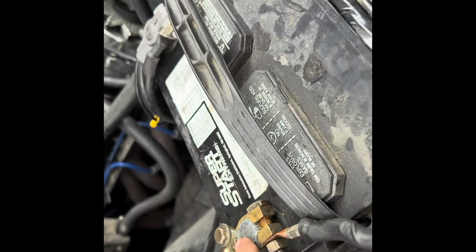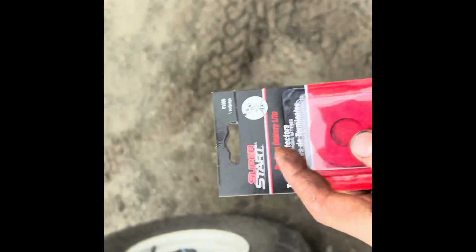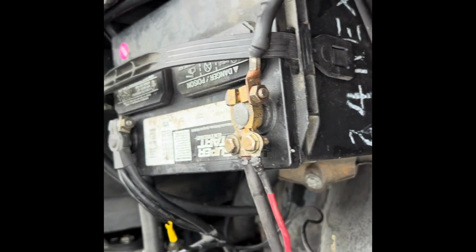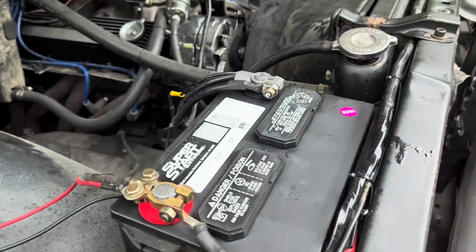When I went to O'Reilly's to get those, I bought some stuff to make the battery look a little better. I got these little donut ring things. I've never actually put them on a vehicle, but they were sitting next to the counter, and I was like, I gotta get them. So, we're gonna shove those on there, clean up the battery, and just make it look nice. Okay, so I think that looks very clean now.